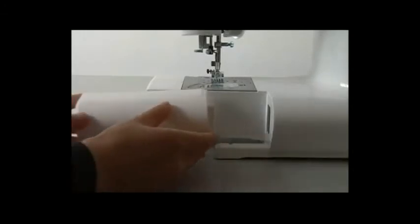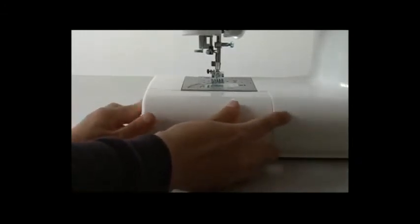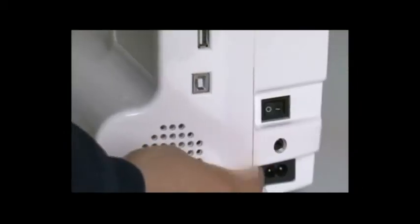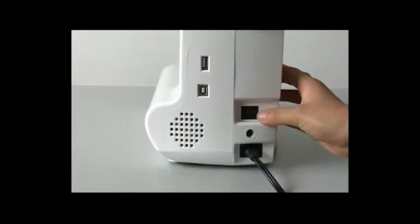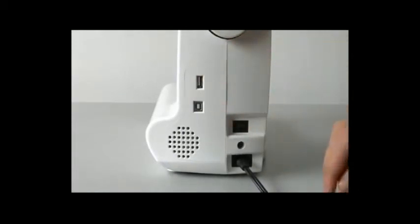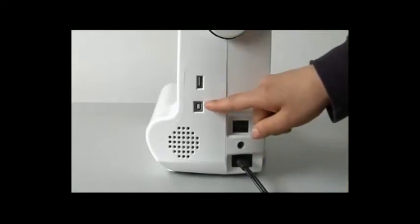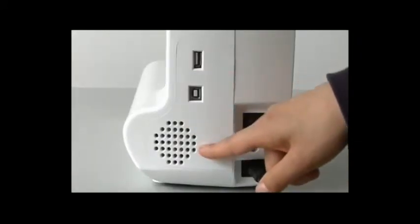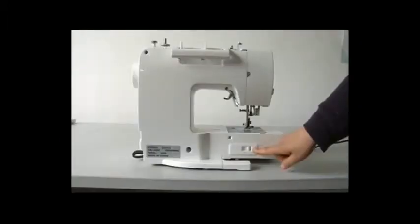This is the extension table installation. Power supply jack fixing. Controller supply jack fixing. Main power on-off state. This is the USB port. PC connection port. Main motor air vent. Not allowed to turn back while using. Feed dog switching button. Turn left is embroidery. Turn right is sewing function.